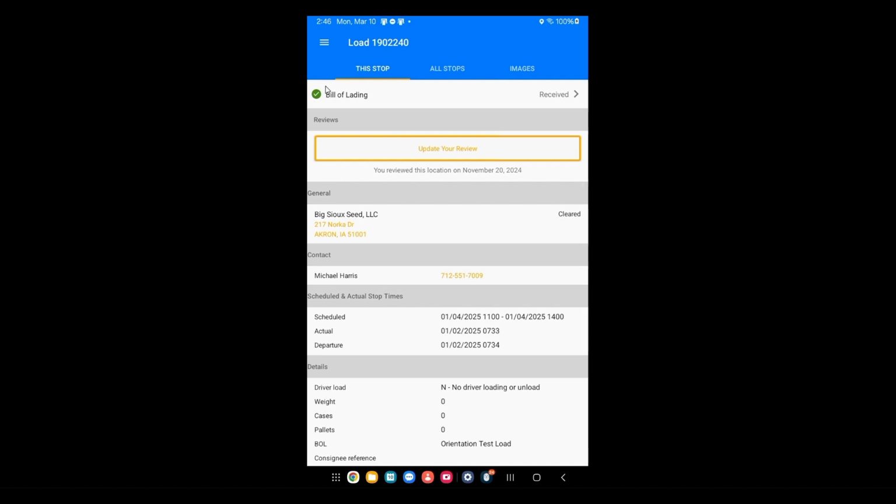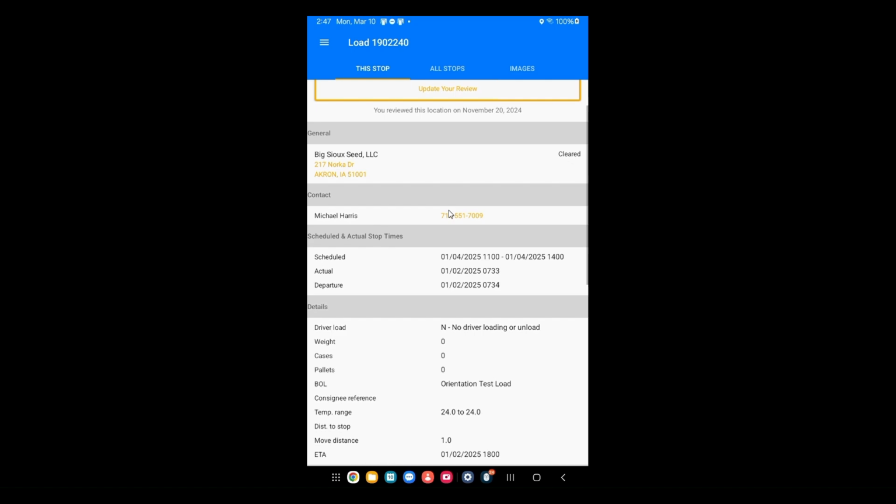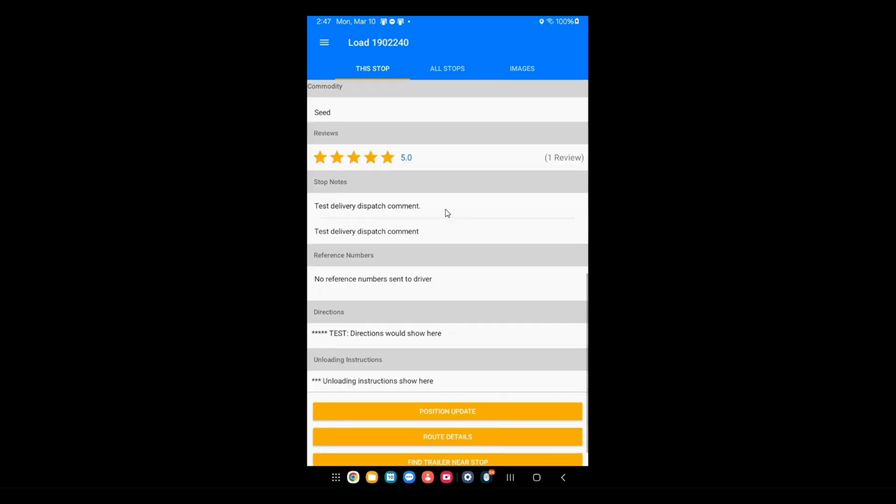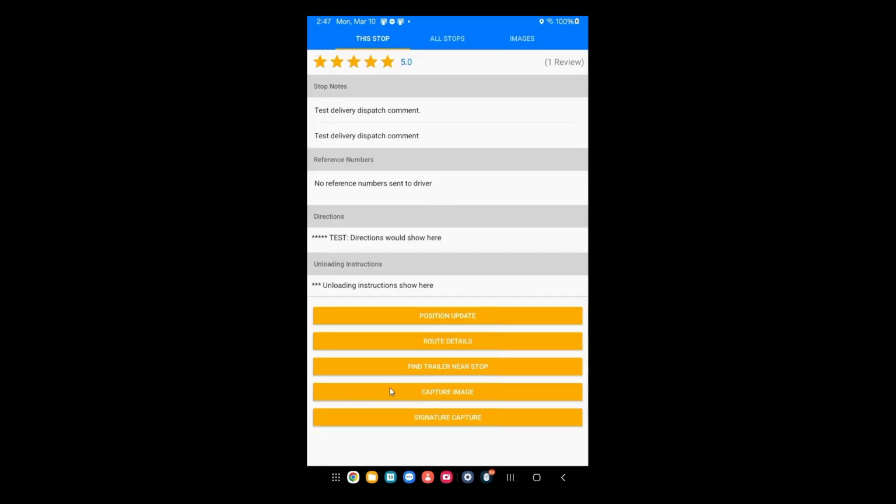This load is an example only. When you are submitting paperwork for your first trip, there will be an orange circle with an X on top that will read, "Needs attention." Now, as you scroll to the bottom, you'll see all of the information that the company has about this current trip, as well as reviews other drivers have left about the shipper or receiver.